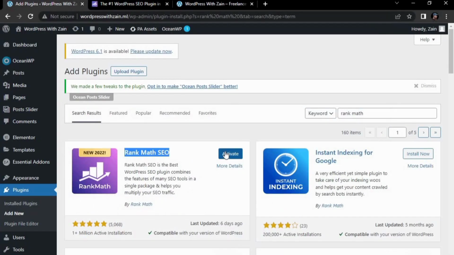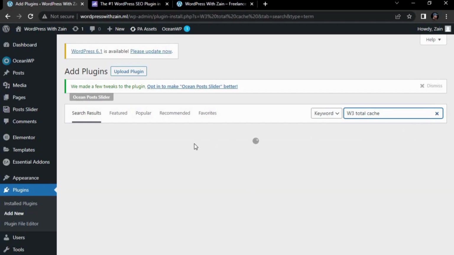I'm now installing the W3 Total Cache plugin. Install now.